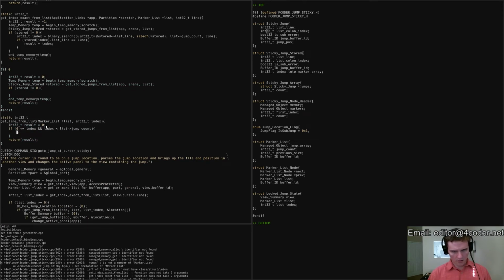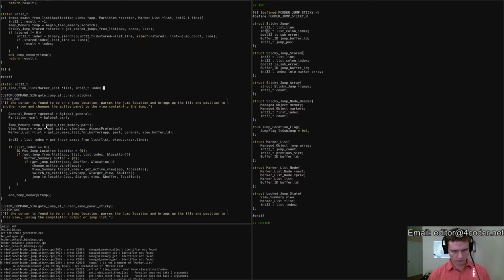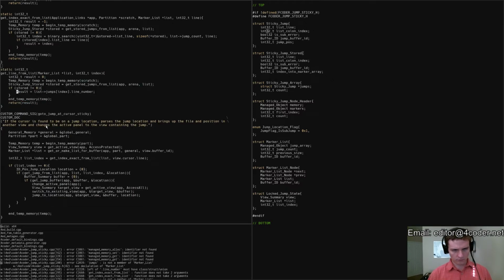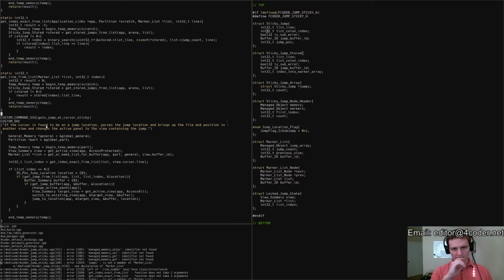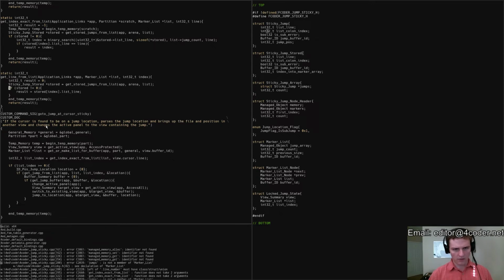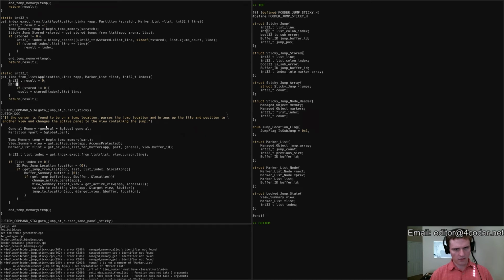So, it's supposed to do something like this. Oh, this doesn't need to get a full array anyway. Alright, so all this needs is app and not a scratch. We don't need this, we don't need this, we don't need this. So stored.